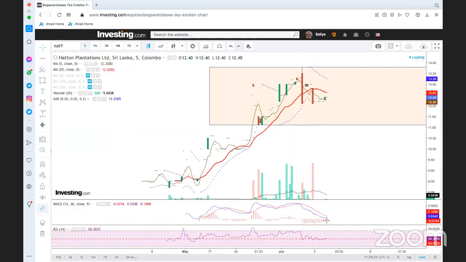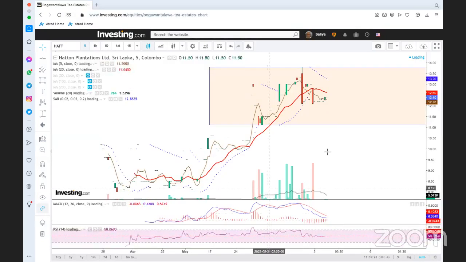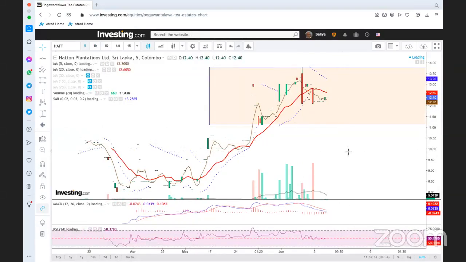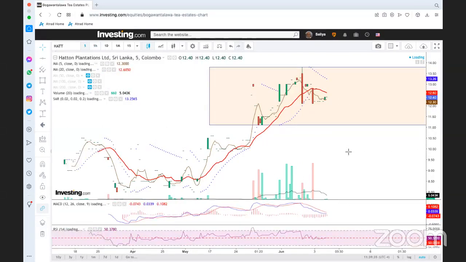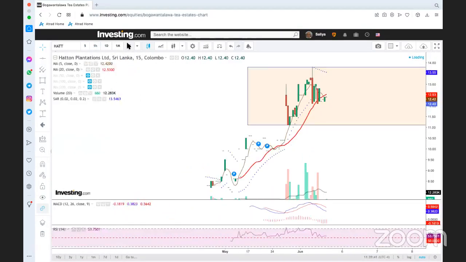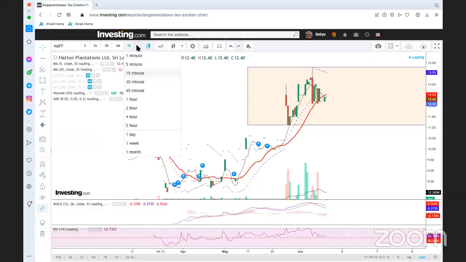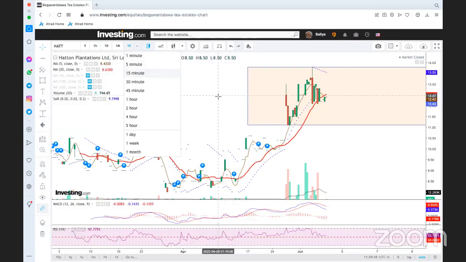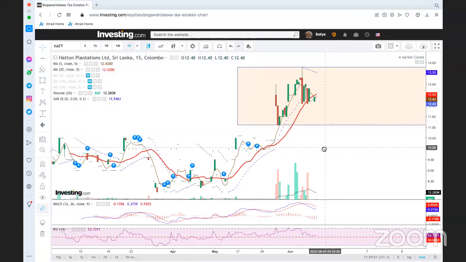It's basically, if there is no entry opportunity here, you have to watch all these indicators and wait until the indicators are giving you the signal. You can use either the 5-minute chart or the 15-minute chart or any other shorter time frame lower than the 1-hour chart, right? Some used to use the 1-minute chart as well. So that's HPL.